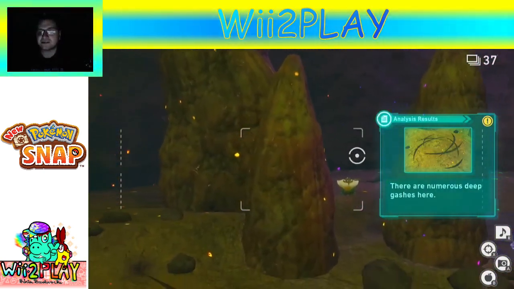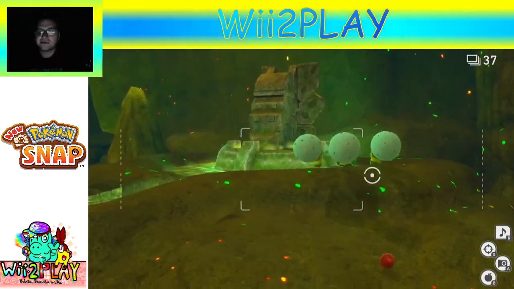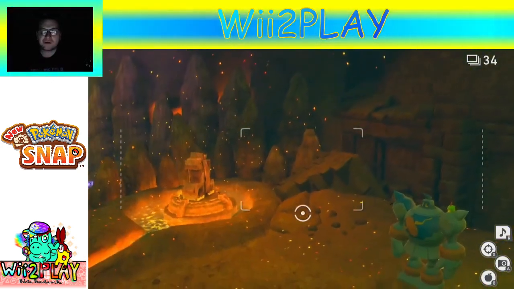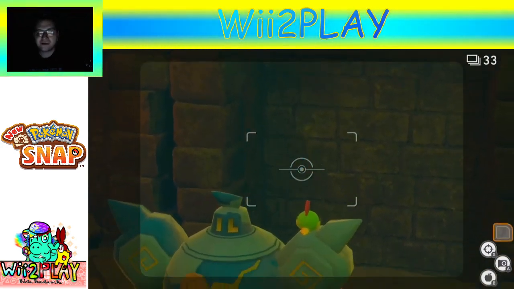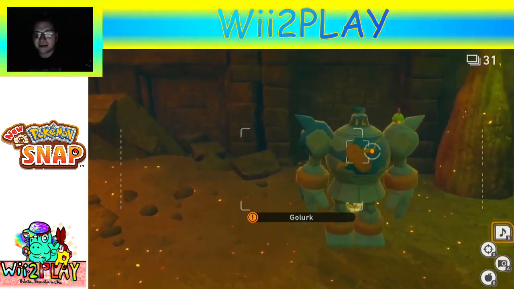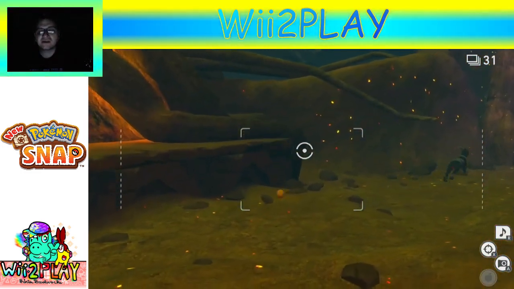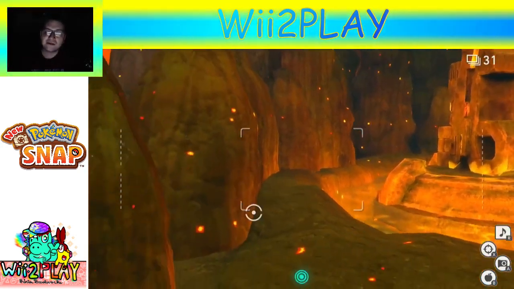Numerous deep gashes. Okay, that could be anything, honestly. Oh, that's definitely Volcarona. And he's hiding one of the bulbs. Of course he is. Which one is that? Why is it not coming to me? Right.